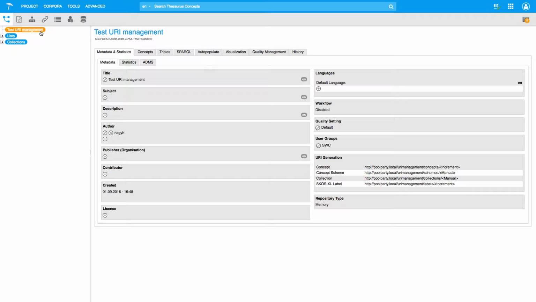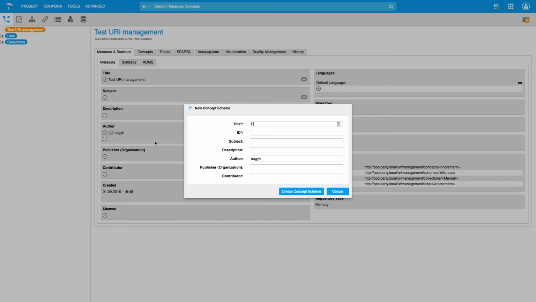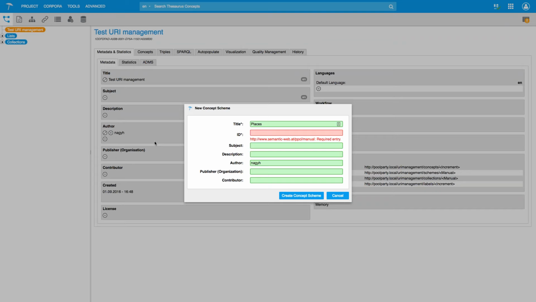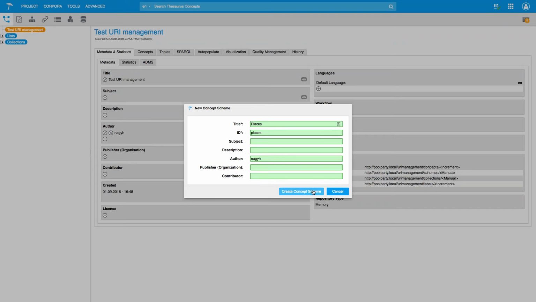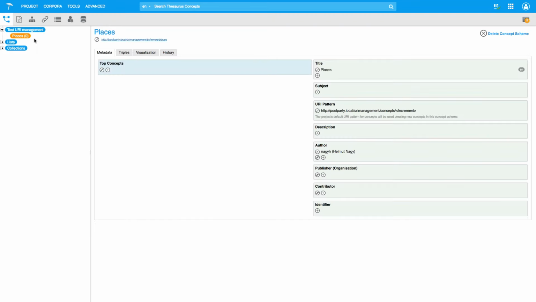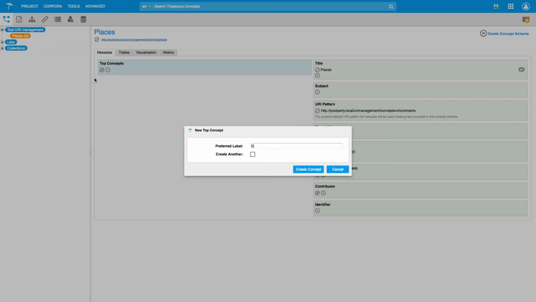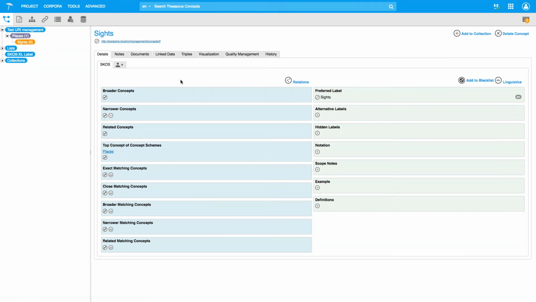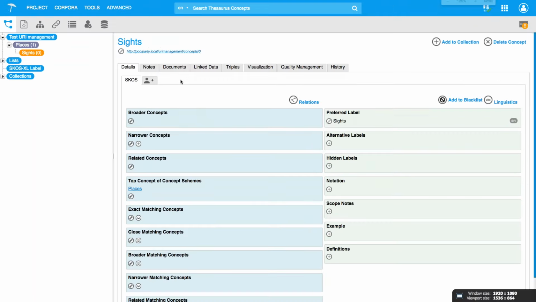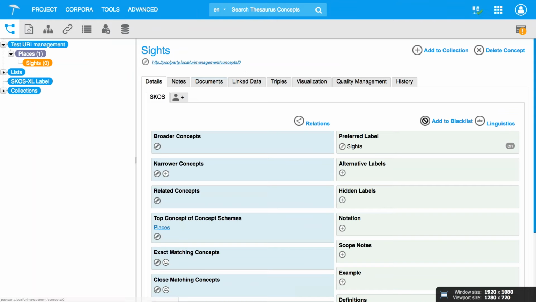So when we now make a concept scheme, we have to add the manual identifier. And if I now create something in here, it will use the concept in the increment. I maybe zoom in a bit so you can see it better.